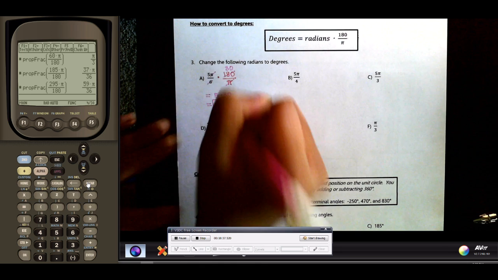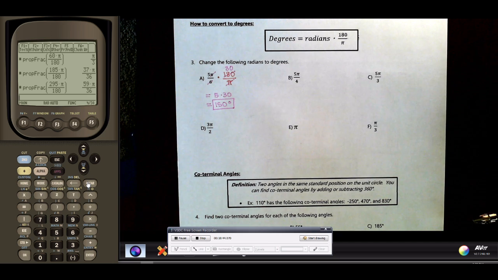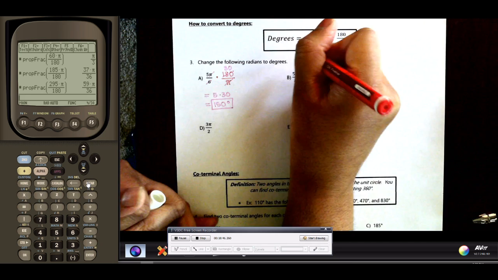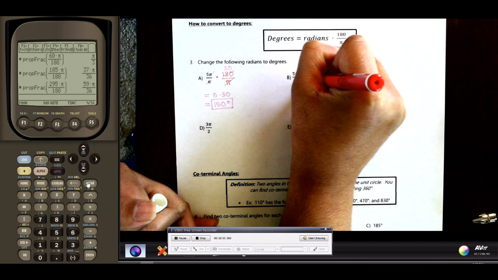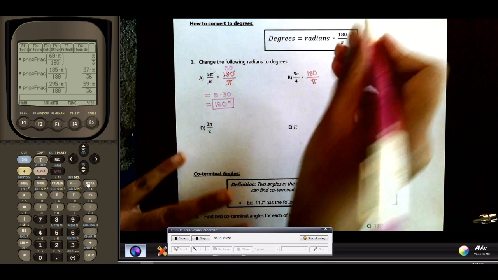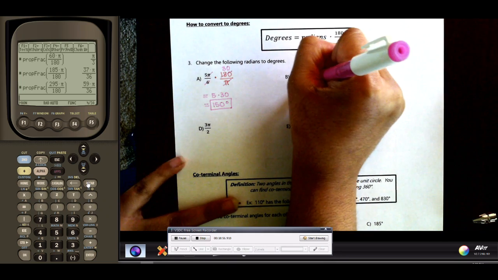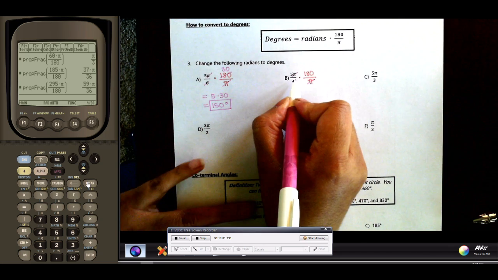Units are super important. It lets me know that you know what you're doing and you're not just using a formula. You're also kind of understanding the rest of the process, right? So again, from here, times 180 over pi. As always, that's why we divide by pi, so these pi's get canceled out. And then over here, we wanted to do this by hand.